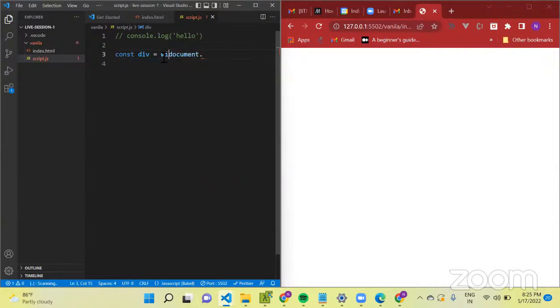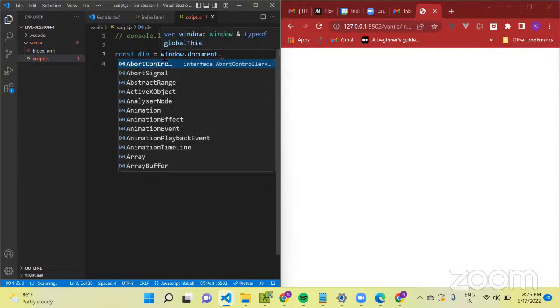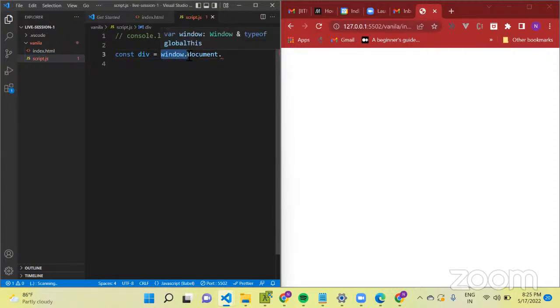What I'm trying to say is you don't have to mention this window object. If you don't write it, JavaScript will automatically append that window object. So we will avoid using window and start with the document. This document object has all the nodes.